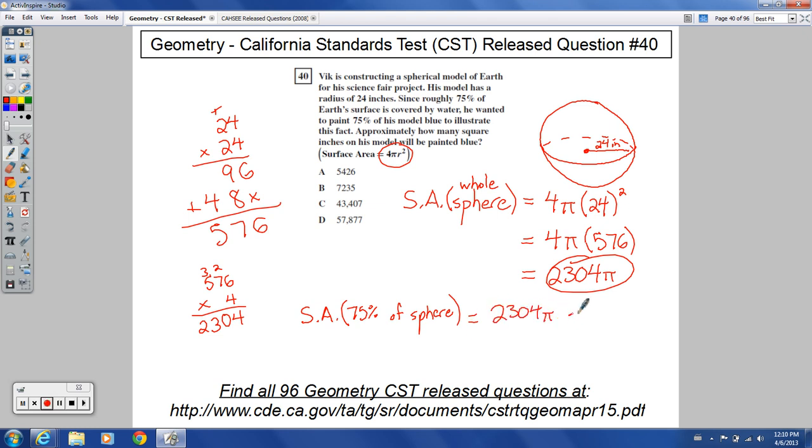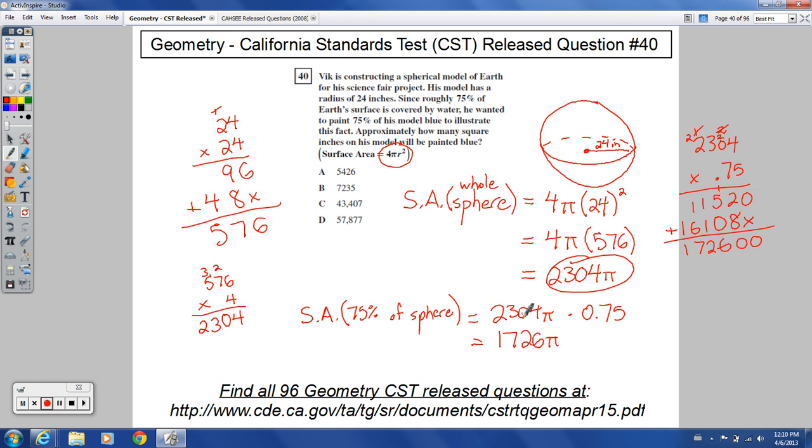pi. Multiply that times 75%, which is the same as 0.75. And so let's do 2304 times 0.75 and see what we get here. That would be 20, that would be a 2 right there. That would be 15 and 11. And then we've got to do our second row here. Put a 0 there to start. We've got 28. And then we've got a 0 and 21, 16. So if we add that all together, we've got 0, 0, a 6, a 2, a 7, and a 1. So this is 1726. Still times pi.